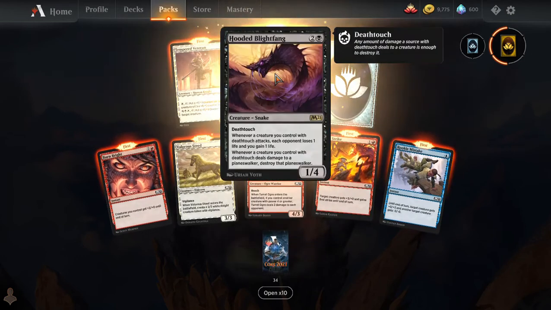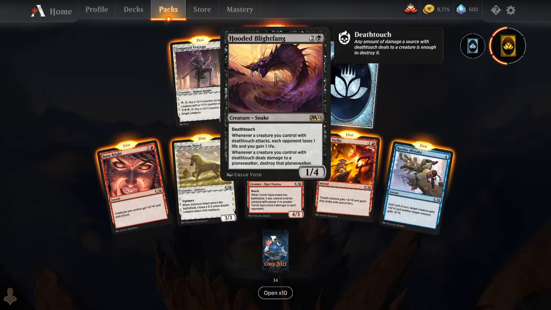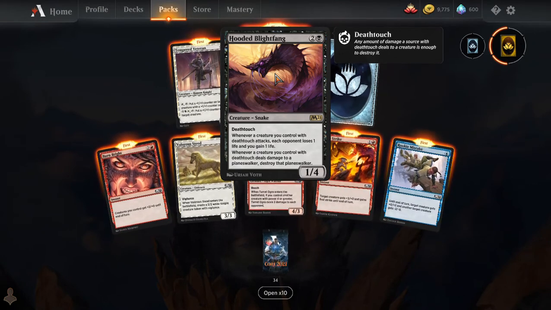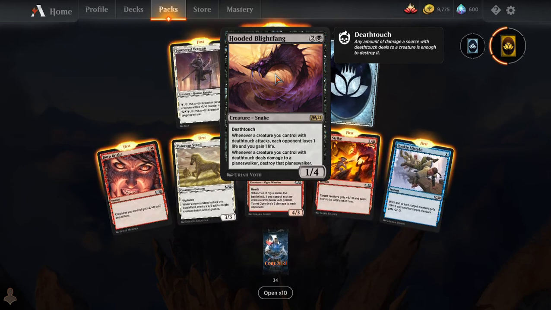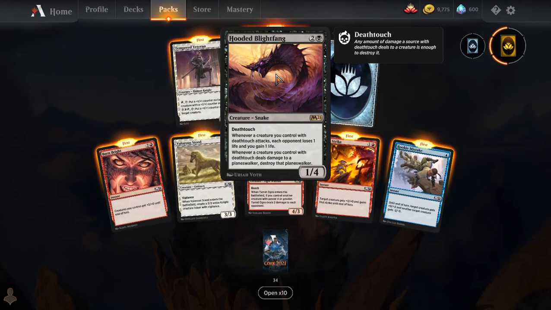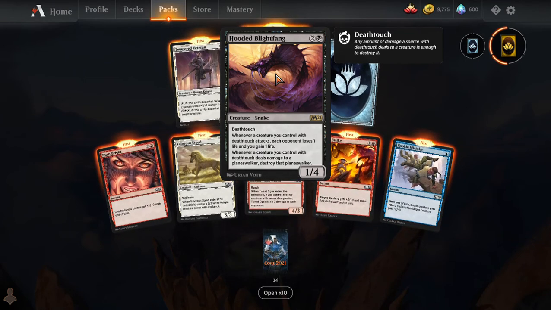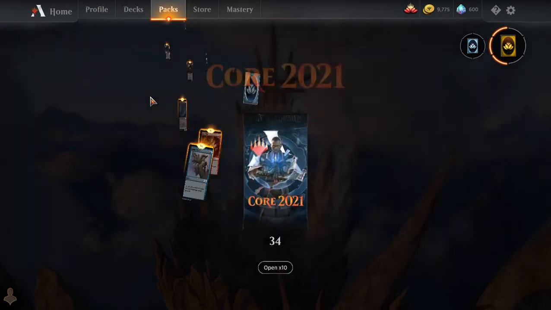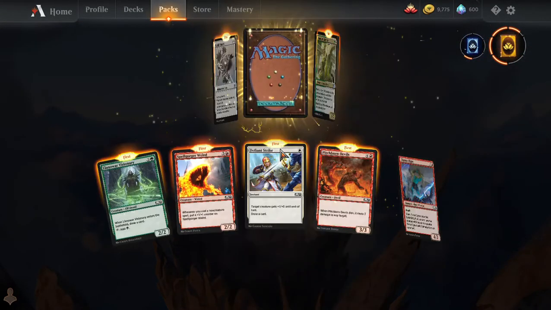And let's see what we got here. Hooded Blightfang. For 3, you get a 1/4 with deathtouch. Whenever a creature you control with deathtouch attacks, each opponent loses 1 life and you gain 1 life. Nice. Whenever a creature you control with deathtouch deals damage to a planeswalker, destroy that planeswalker. Wow. Pretty good.